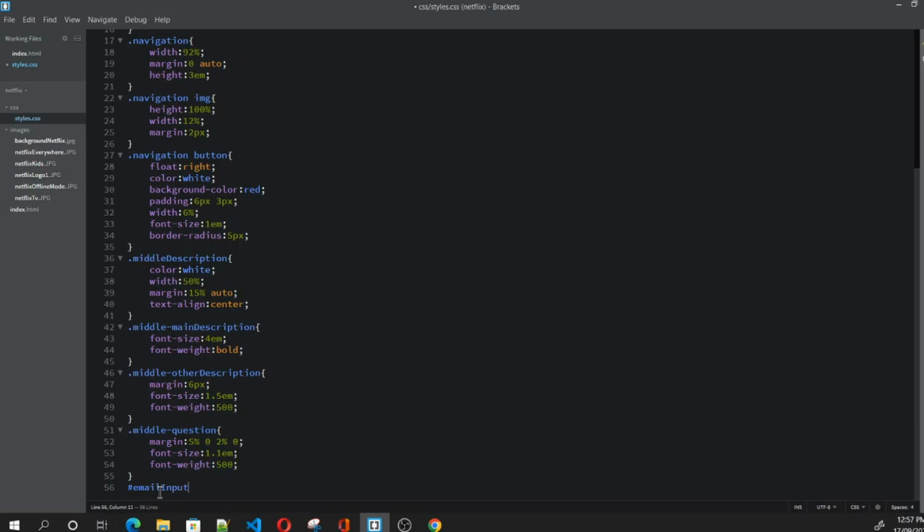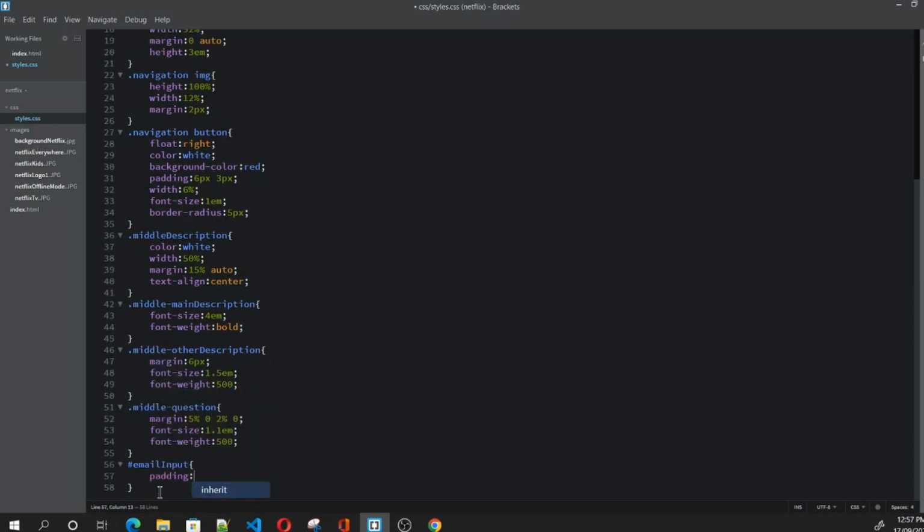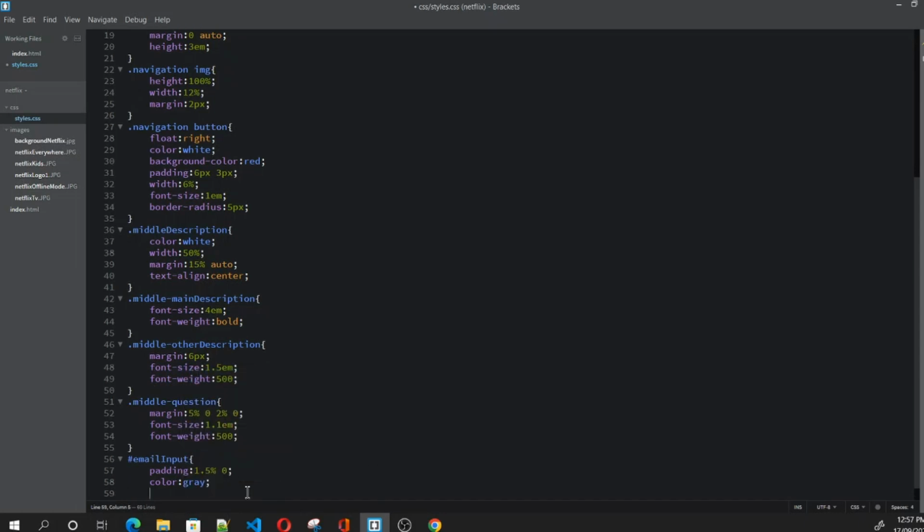Email input padding is, so top and bottom, maybe let's put the padding of 1.5%, left and right 0, color is to color gray, because it was gray in color, the text color.